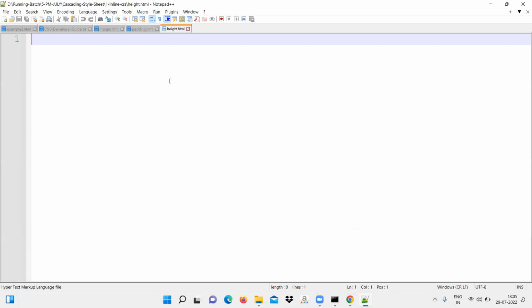Okay. Now just hope you remember. If you want to print the divisions side by side, you will use float left. If you want to give space between two divisions, you will use margin, and you have options for left, right, top, bottom. Next, we have padding.